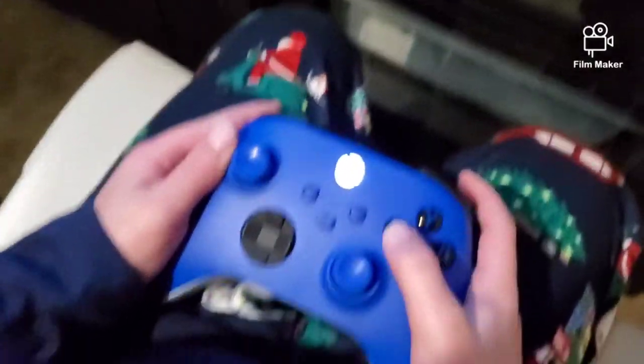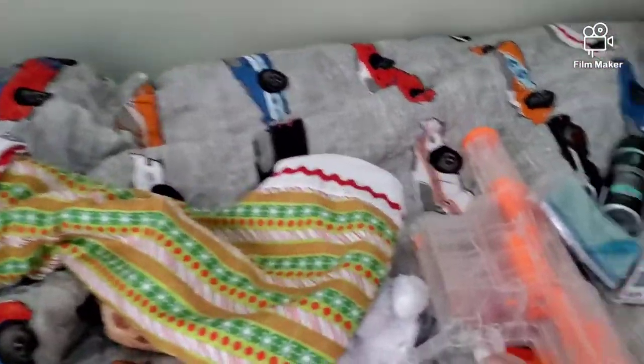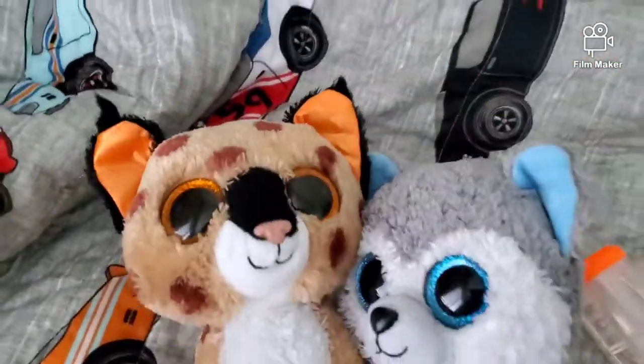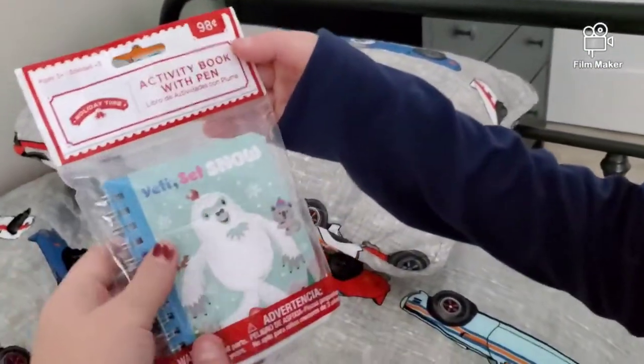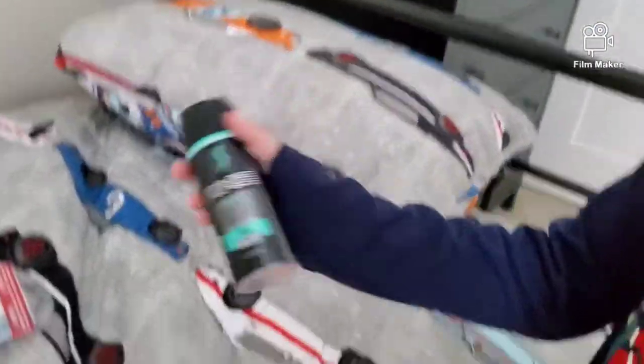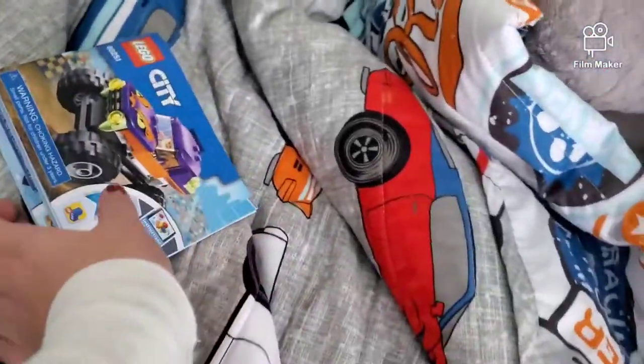Cannon got this controller — it's like a matte blue one. He has more stuff upstairs. We're going to group Cannon and Cooper together because they share a room. He got two medium-sized Beanie Boos, and then he got the same book as me and Drew — the Axe book. He also got a joke book. Cooper got some seals, some shirts, a little turtle, and a Lego set.